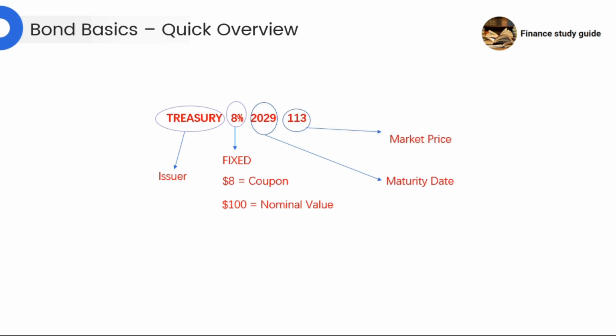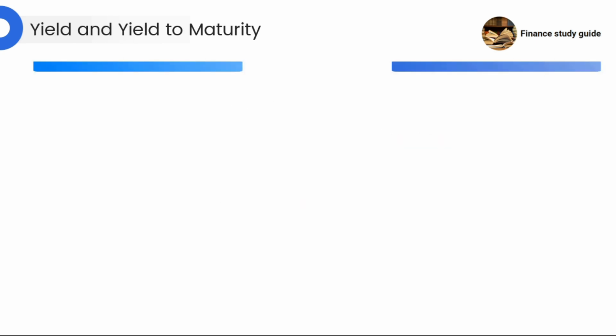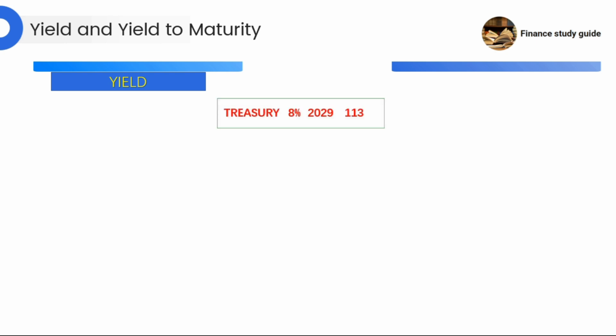So let's take a look at two return calculations useful to investors. Number one is what's known as a flat or income yield, or simply just yield. Very simple calculation. Some investors buy for income. They just want to know what an $8 coupon means as a percentage of today's current price. In our example, if I take an $8 fixed coupon and divide by the current market price as a percentage, I know roughly what my annual income return is going to be. And here, that's about 7.1%. So if you're purely buying for income between now and 2029, you can expect a yield of around 7.1%.